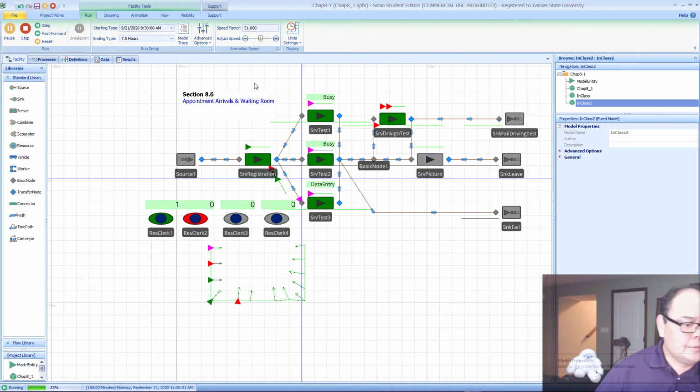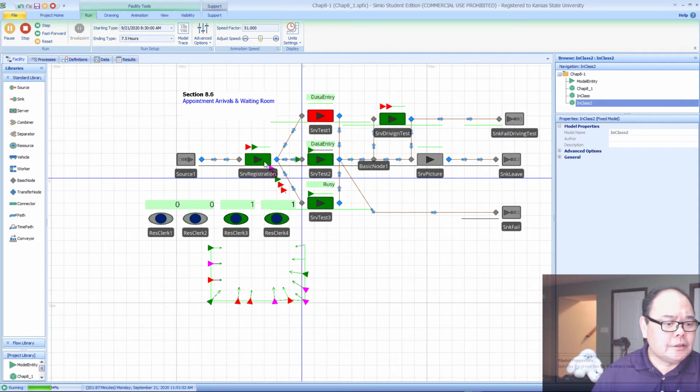All right, pretty much what we need. This is our waiting room, and it is a so-called queue element. It's a generic storage. So after the entities are processed by the registration, they join the waiting room, and also upon arrival to the driving test and the picture, they actually stay in the waiting room.